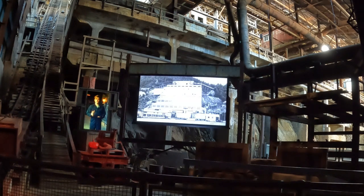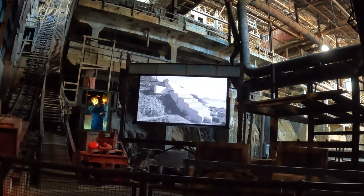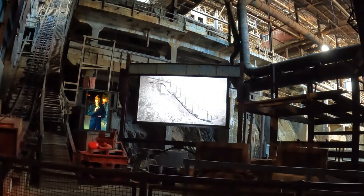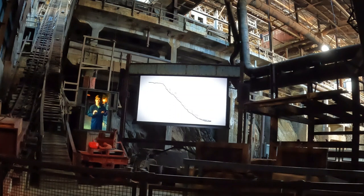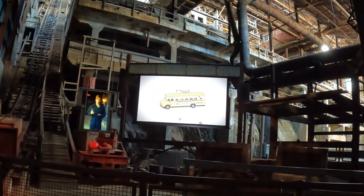In its day, this mill ranked among the best at coaxing those copper minerals out of the rock, and that efficiency was built right into the design of this building. Each step in the concentration process was located one level below the step before, so gravity was always helping to move the heavy ore along. It took a lot of ore to get a little copper, but over the years engineers at Britannia got better and better at it. By the time the mill closed, they were extracting 97% of all the copper in the ore. In all, Britannia produced 1.3 billion pounds of refined copper — that's the same weight as 43,000 school buses.